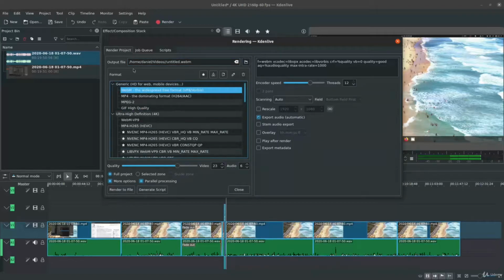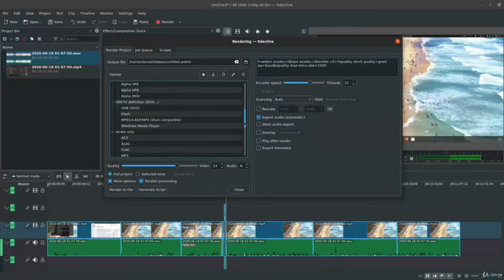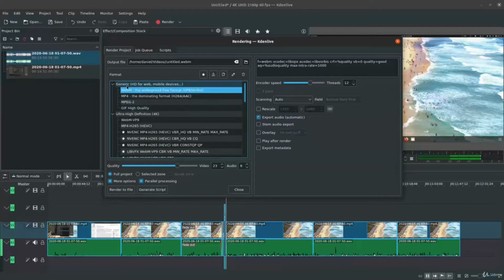Here you have the profiles of the containers or of the video formats we can choose to proceed with the encoding. These are default formats. These are custom profiles that I've created.